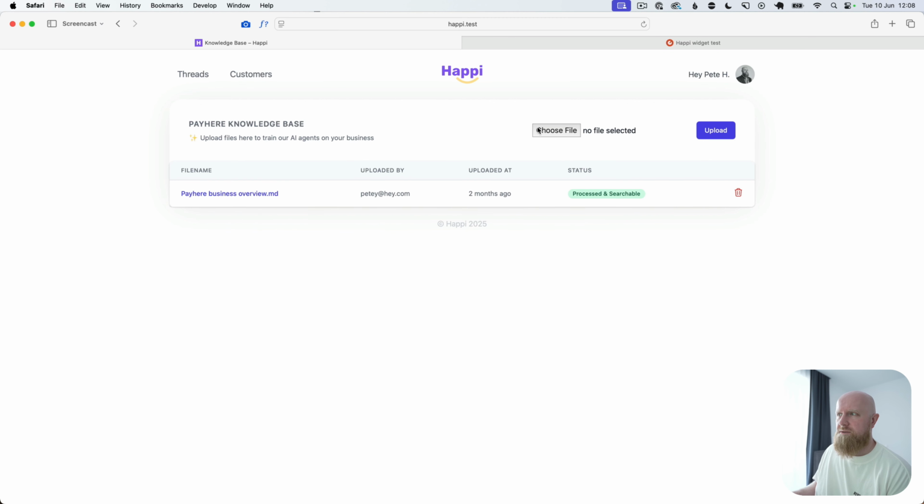and you can upload as many files as you want here, as much context. The more context, the better, because it's going to answer questions better. You can even upload technical context, convert your code base into some sort of document AI can understand, and it can answer technical developer related questions, things like that, which is really cool.